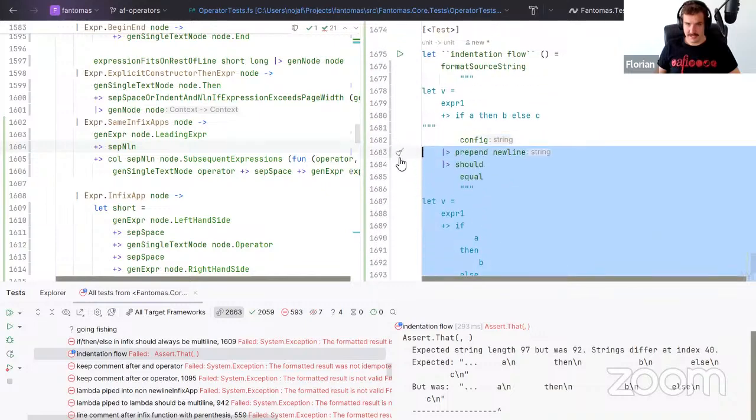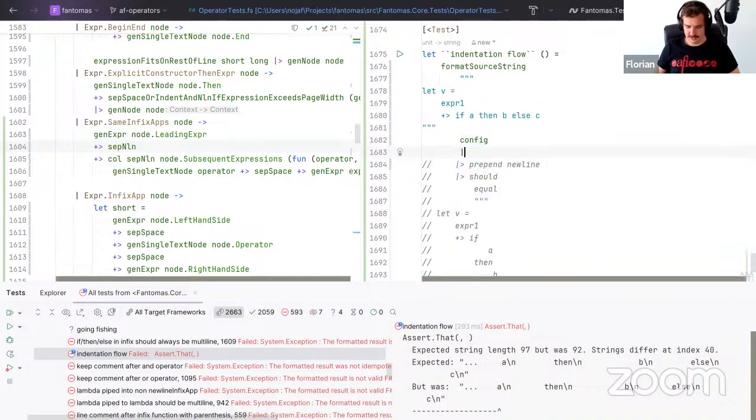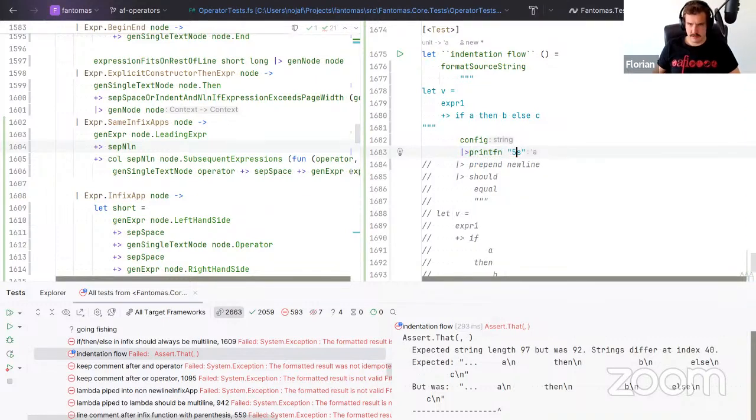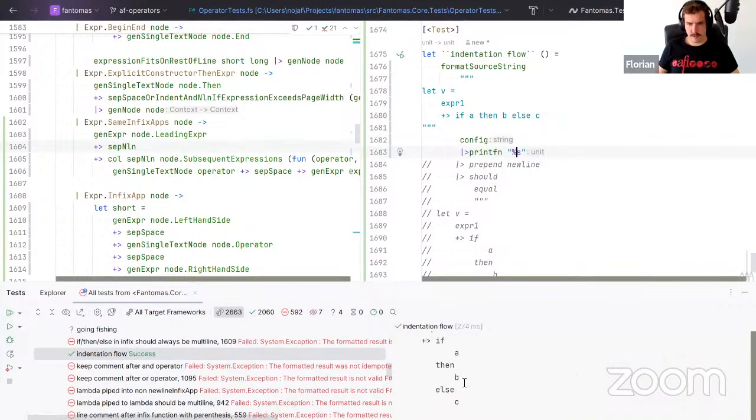Let me just see if I can print out what that does. So what we actually got. Yeah, this is what we actually have.